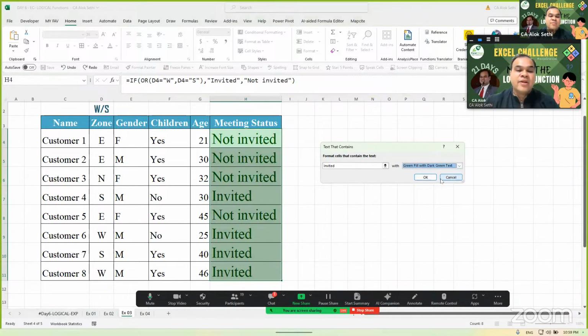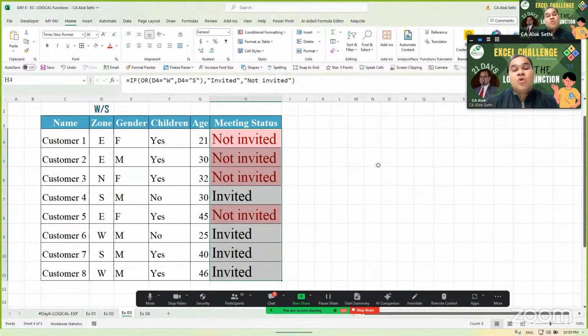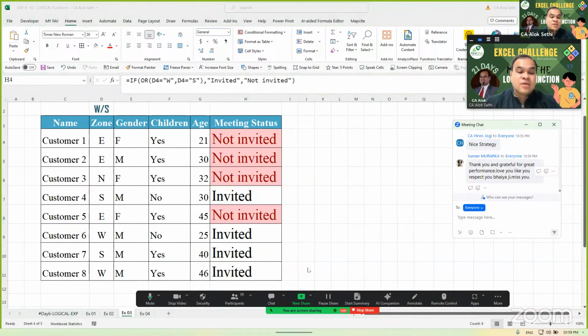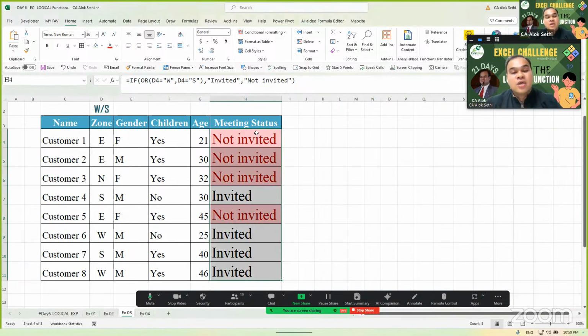How to have green and red both colors? So when we are applying for the non-invited condition, instead of non-invited, we can just write not. No, that is what I don't want. तुम लोग जुगाड़ मत बताओ मुझे कानपुर वाले, जुगाड़ नहीं चाहिए कि नॉट ही लिख दो। नॉट का मतलब क्या होता है?